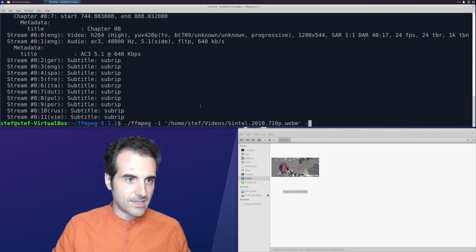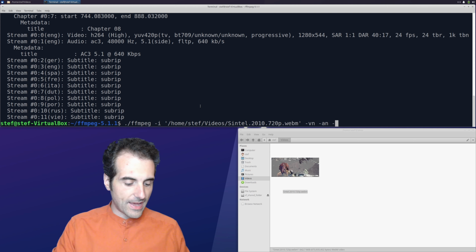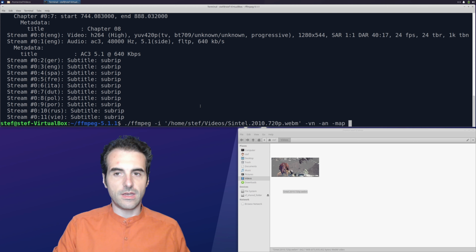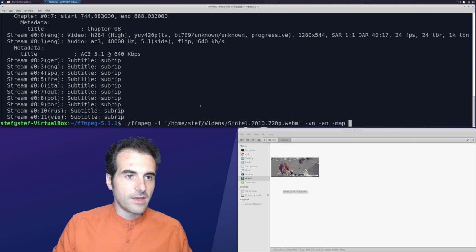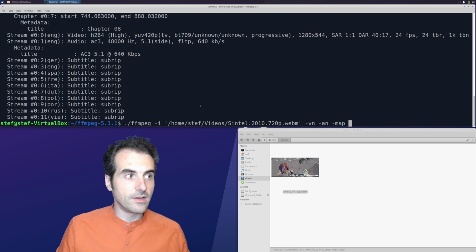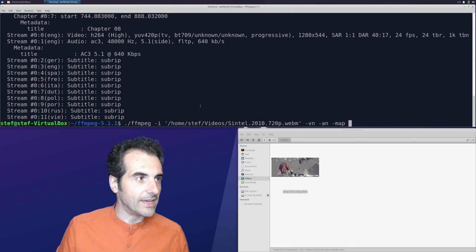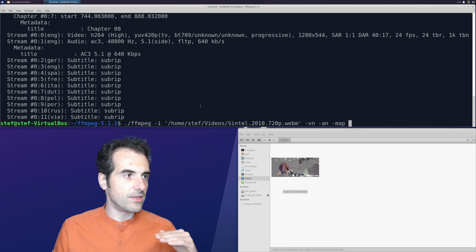Then I take -vn, that stands for no video, and -an, no audio. And then I'm selecting through the map. If you can't remember how the map works, I put the video here in the card. What I would like to map are the English and Italian tracks, which are respectively number 3 and number 6.